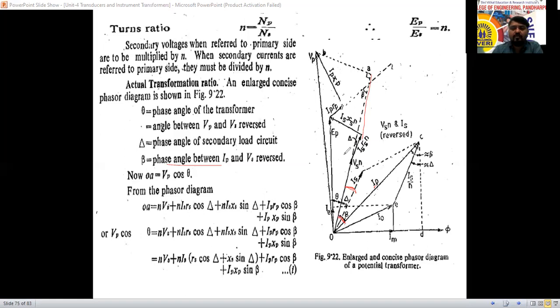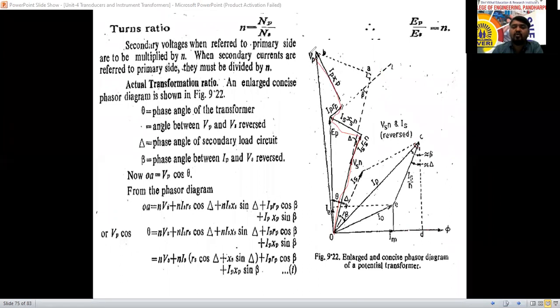So what we have to do is identify the points. This one I will consider as A, this one as B, this one as C, this one is D, and this one is E. We have to find the total voltage, the ratio, so we have to identify OA. For OA, I will tell the flow of how we go: first we go like this, then like this, then like this, then like this, then like this.